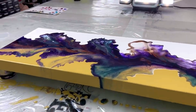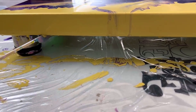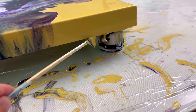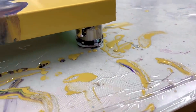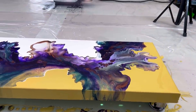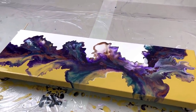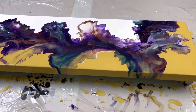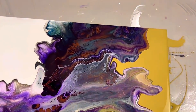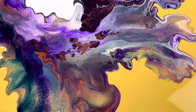All right, everybody. So before I show you the close-up, don't forget, take your stick and you want to scrape those drips. Super duper important. You guys know the drill, but there are new people watching. So scrape those drips, come back 10 minutes later, do it again, and then a third time, and you should be good after that. Wow. Look at this piece. I can't even get over it. It's going to be so interesting when this dries. There's a lot of purple in here.